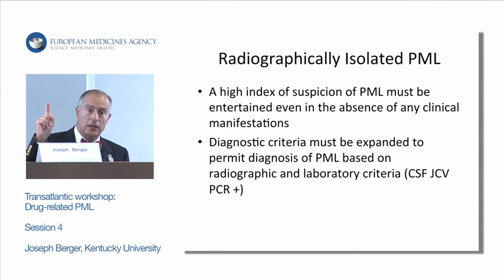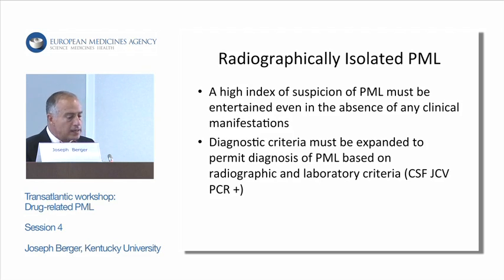So there's another diagnosis that we need to make, and that is radiographically isolated PML. Since the plan is to image patients on these monoclonal antibody therapies that increase one's risk of PML at set intervals, be it 6 months or 1 year or whatever, you are going to see these lesions arise prior to the onset of any symptoms.